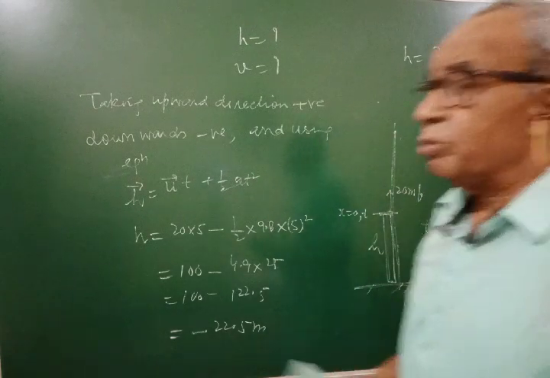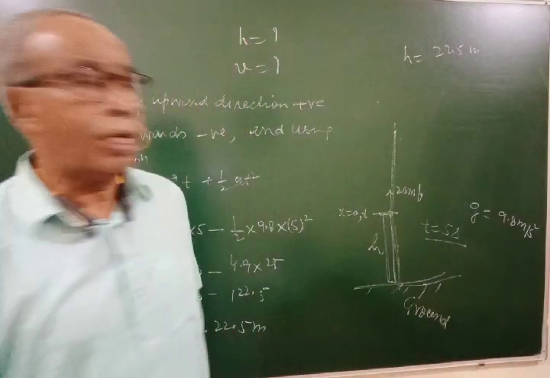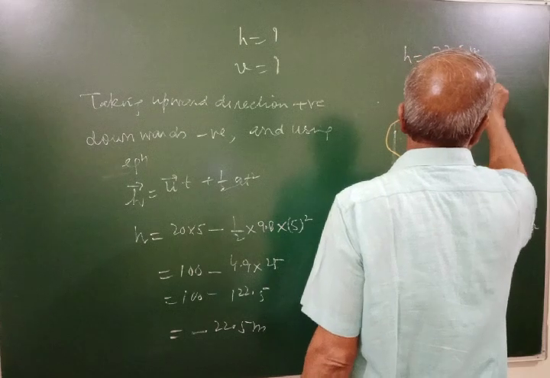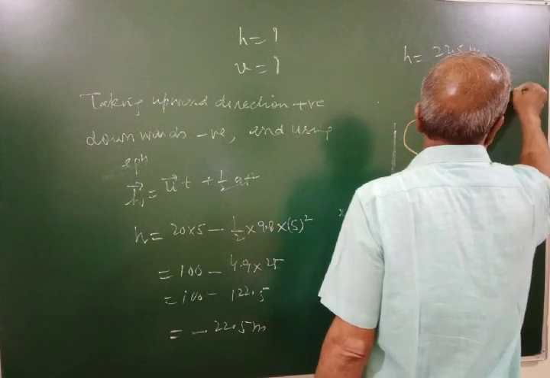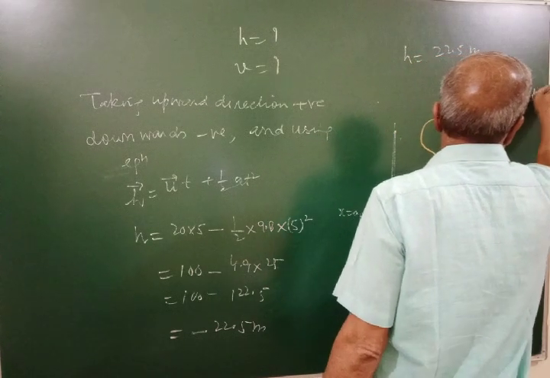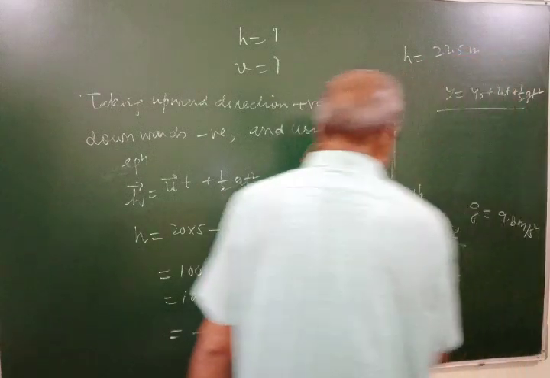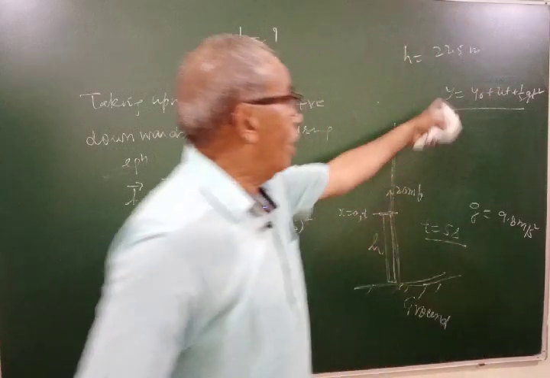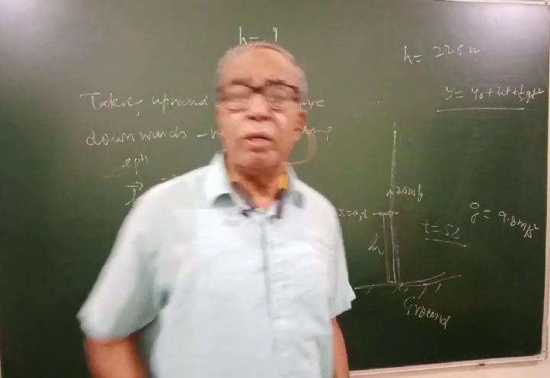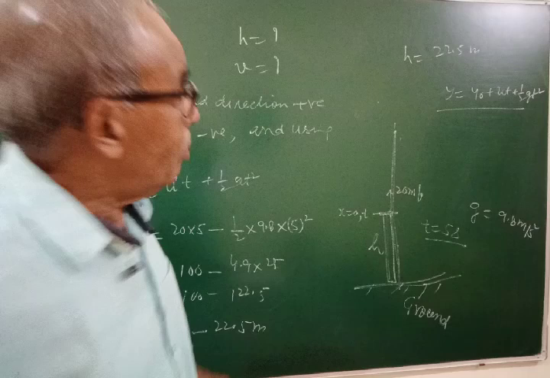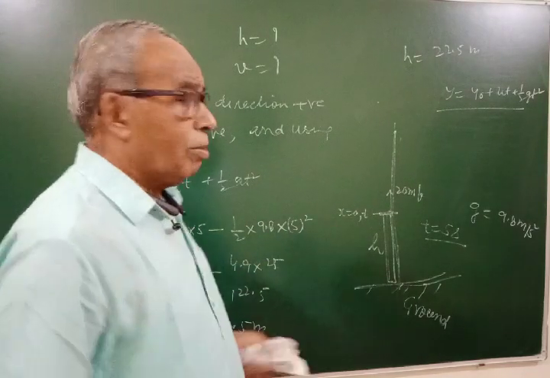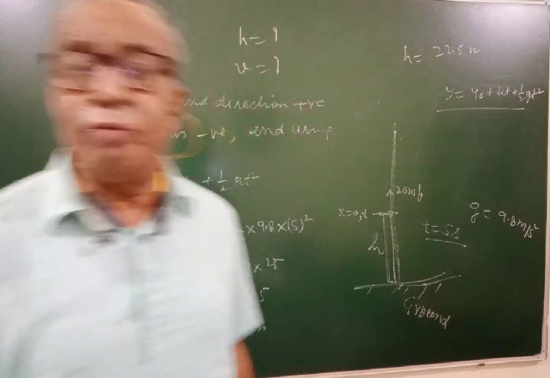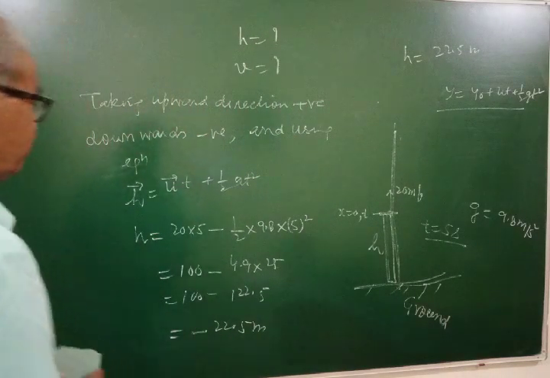This way you can solve it simply. There are other methods also. In our NCERT book they use y equal to y0 plus ut plus half g t square. There y0 becomes the height and finally y equal to 0 in 5 seconds. We can do the same thing by that method. But why am I trying this? There are many problems which appear very simple if we use the vector form.